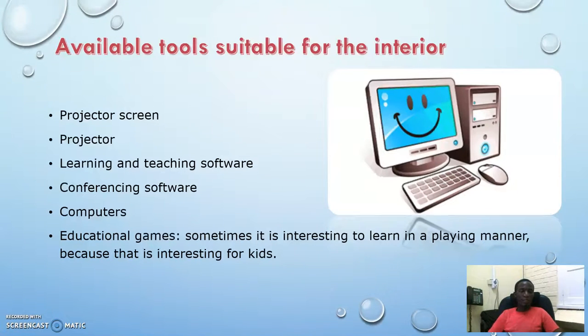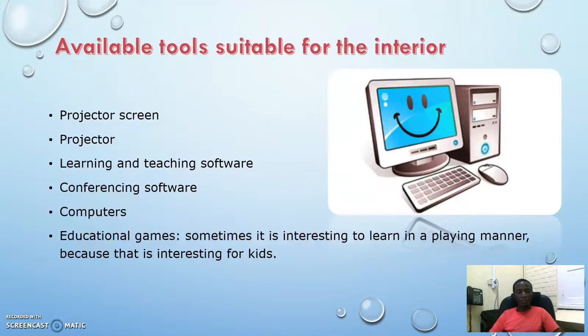Computers and educational games: children like to play, mostly between 2 and 6 years old. So if you are teaching them with games, it would be interesting. They are playing games, but in the meantime, they are learning something.